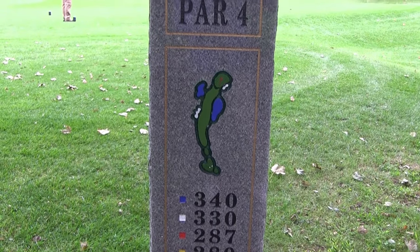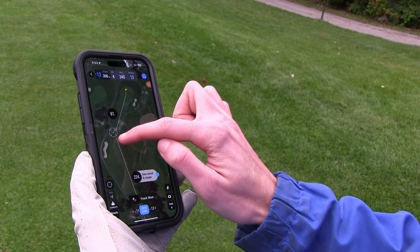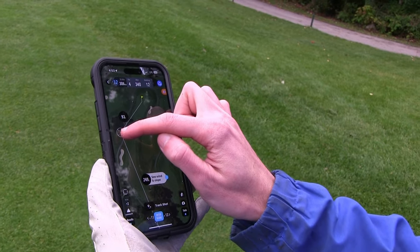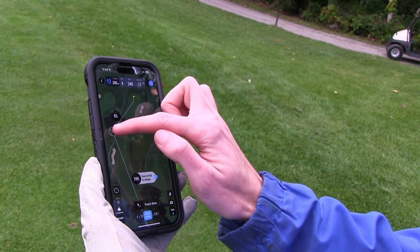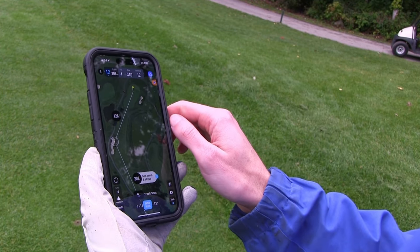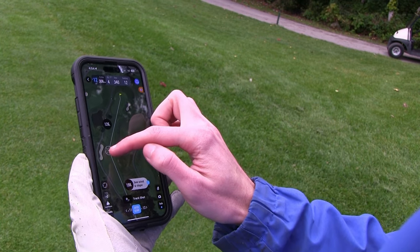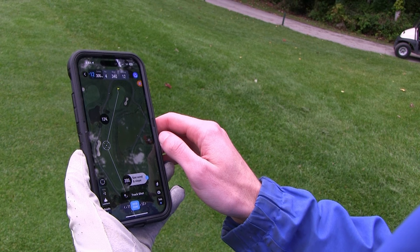Next up, we've got about a 320-yard par four here. We've got water right and water left, so this is gonna be a tricky one. Let's see what kind of decisions we're gonna make. Well, it looks like we've got lots of water up the right-hand side, probably water. We definitely got water straight up on the left-hand side there. So that's about 250 yards. The bunker's about 210 to the end of it. I'm thinking about just taking like a 9-wood and trying to drop it right in here or something like that. That might be the play just to keep ourselves in this hole.